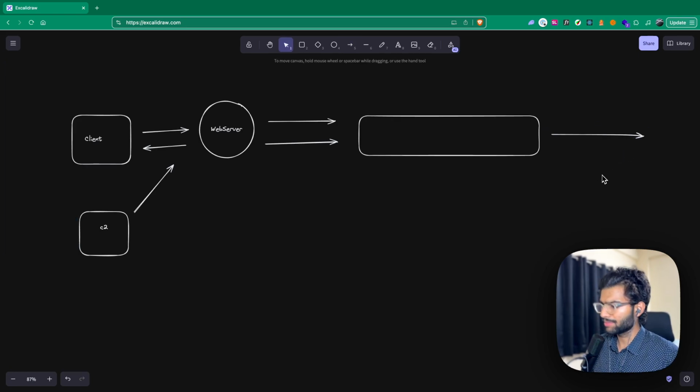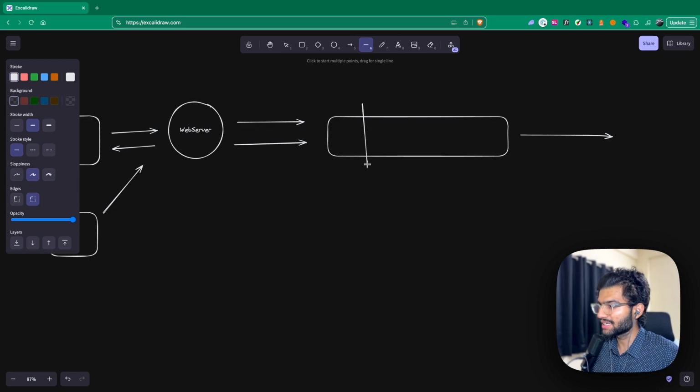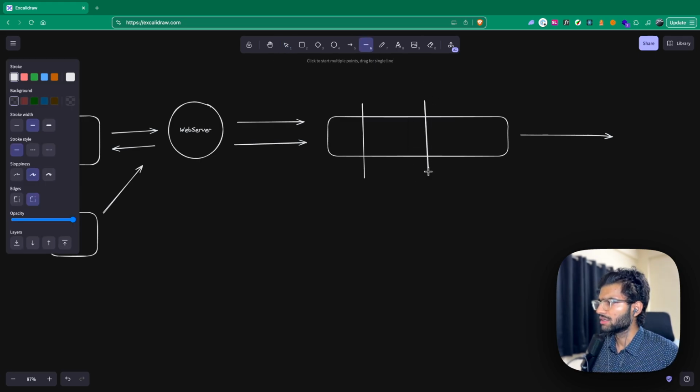Now, what will that be? What do you think this data structure over here will be? Well, it will be a queue, because this is exactly what a queue is, right? It's a FIFO, a first in, first out data structure. And that's exactly what we need over here. So I'll be storing in my requests inside my queue.